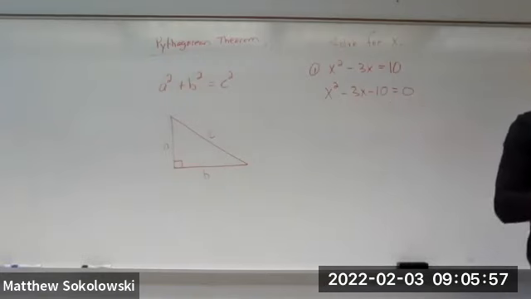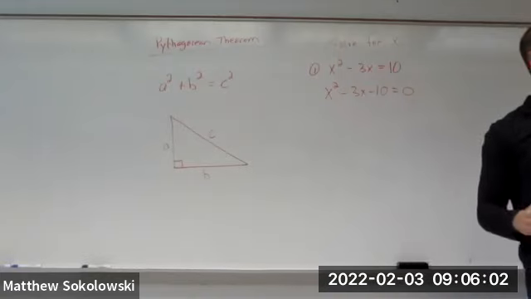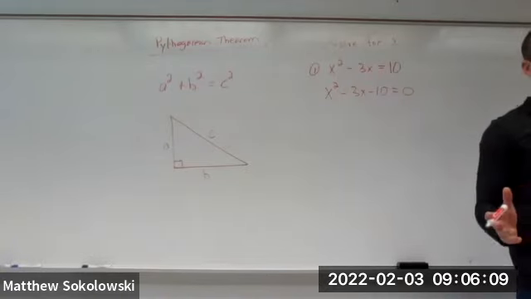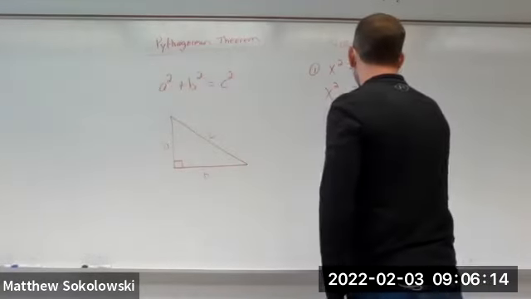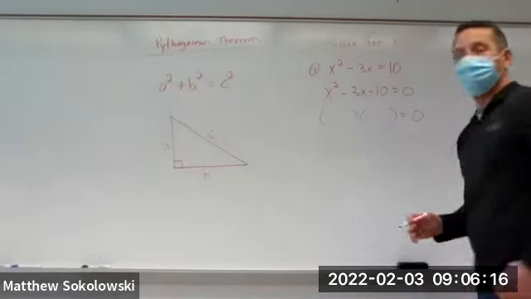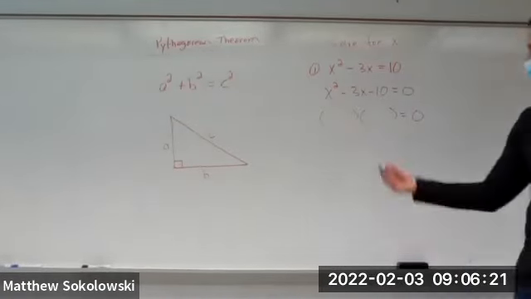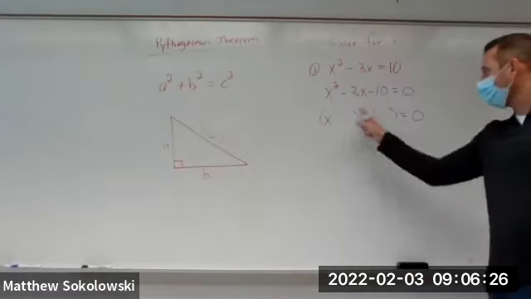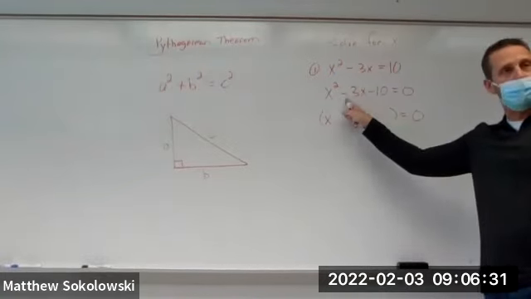Now, we set it equal to 0. It's in standard form. The squared term is first, then the x term, then the number. Then we do what? How do we factor? What are we breaking this down into, Alex? Find what adds to -3 and multiplies to -10. Okay, before we do that, we've got to set this up. Do we know what multiplies to make the x squared? x and x. Okay, so we have x and x. Now these two numbers are multiplying to be -10 and adding to be -3.